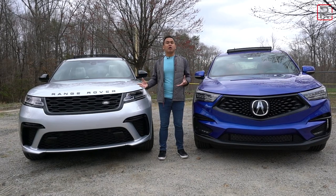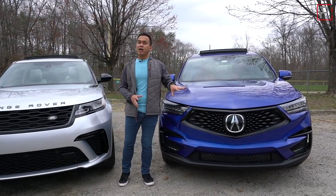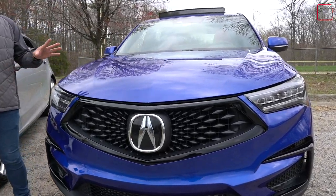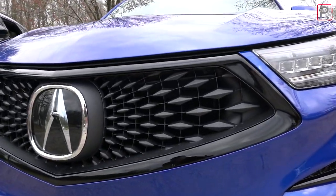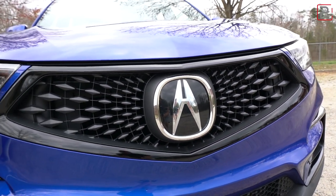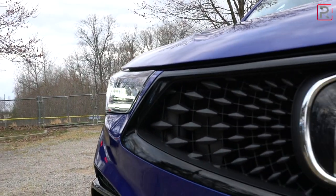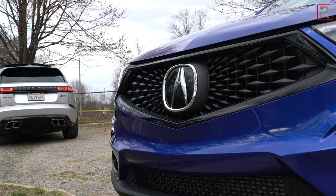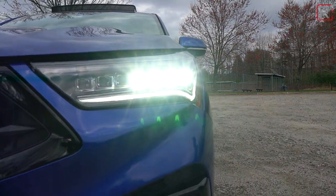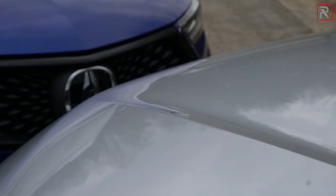Parking it next to the Range Rover Velar, I'm noticing quite a few things. The Acura grille is very much bold and in-your-face. Acura has had a really big problem with trying to find their signature grille — they had that gigantic beak for many years. Now they've replaced it with this massive diamond pentagon, which is a huge improvement. This particular one has their A-Spec Sport Appearance package, so you get the blacked-out accents. The Jewel LED headlights are standard, including LED low and high beams, LED turn signals, LED daytime running lights, and LED fog lights.